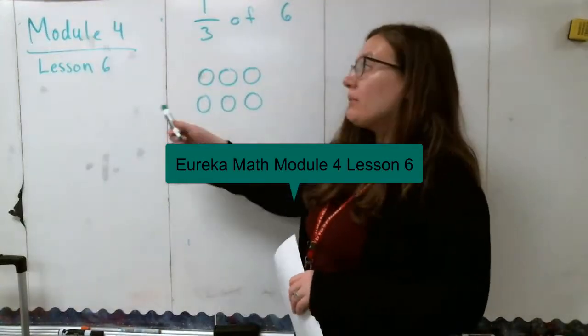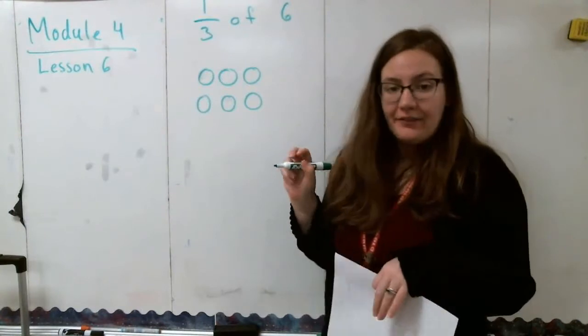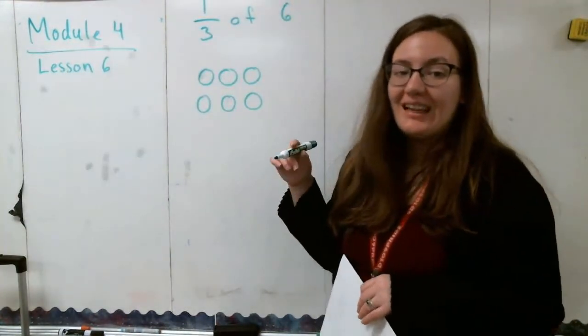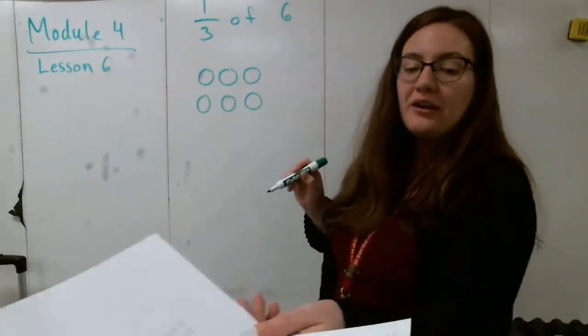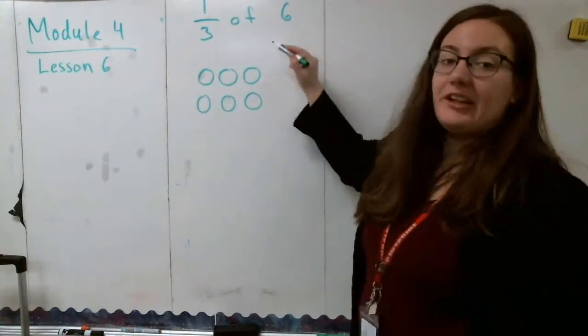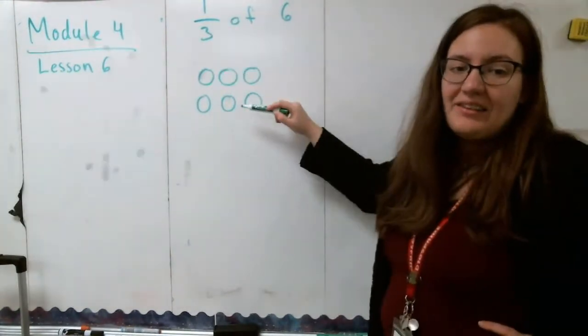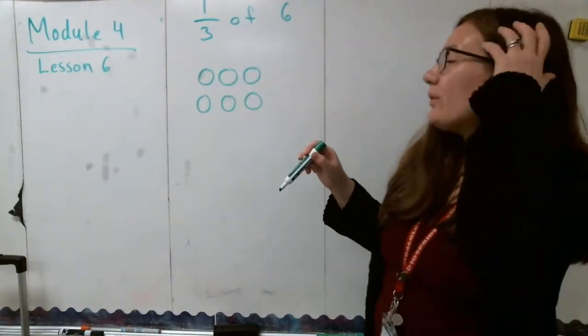Grade. Today we're going to be doing Module 4, Lesson 6, and for this lesson we are going to be multiplying fractions, but it's going to look a little bit different from our previous lesson. So for example, and you'll see this on your notes as well for Lesson 6, we are going to be looking at problems that say something like 1/3 of 6, and then there's all these little circles. You might be kind of confused what we're doing with these.